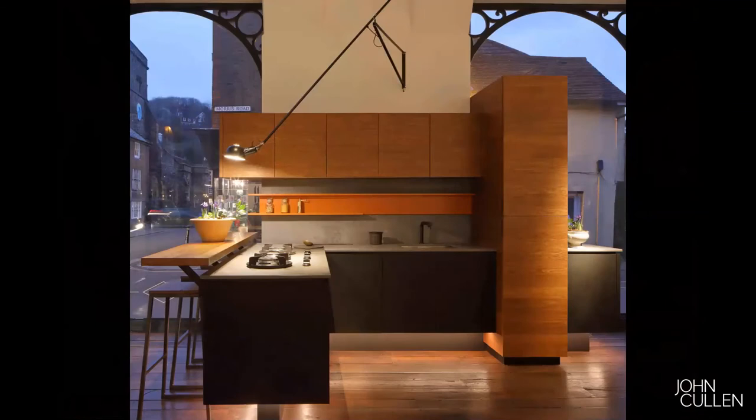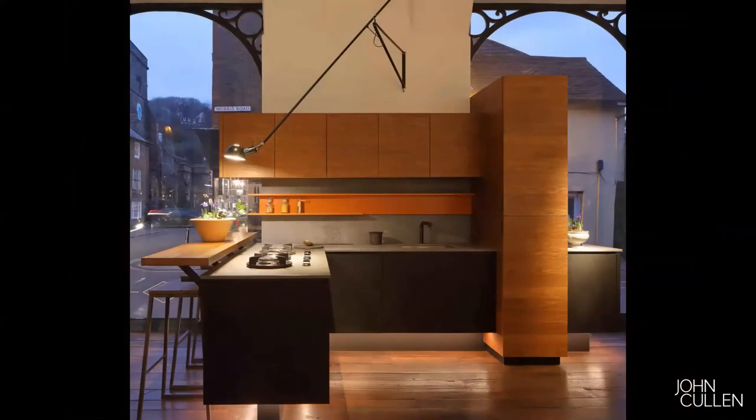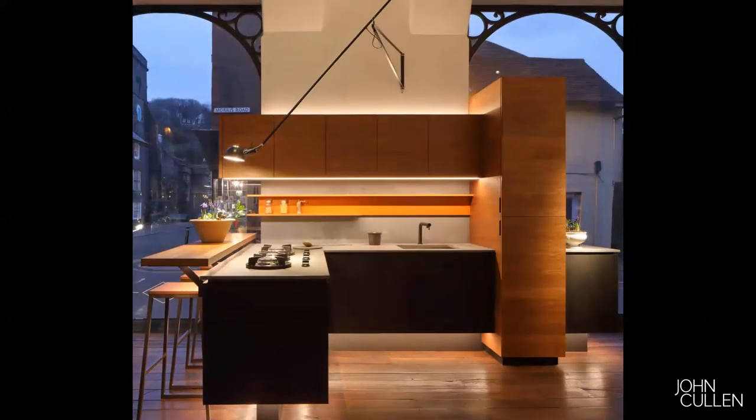This is one of my wildcards — you'd look at the effects of linear lighting, but those same effects can be translated to a very contemporary scheme. Here you can see how instantly the uplight under that cabinet, the linear light over the orange shelf, the linear under the floating island and under the whole thing — how differently we've created the place. Not a traditional wall light but a very contemporary one that floats over the island. Once you've got your vocabulary together, you can start playing with different environments and they still work.